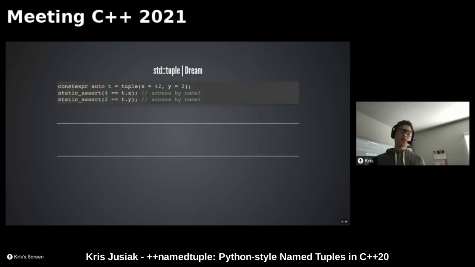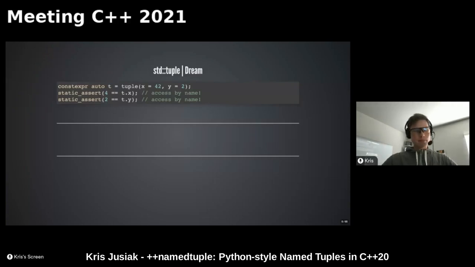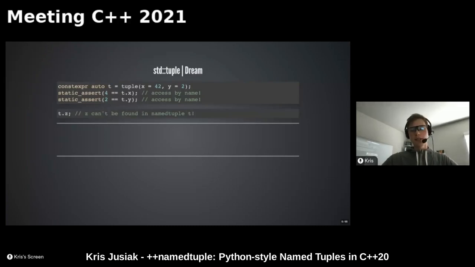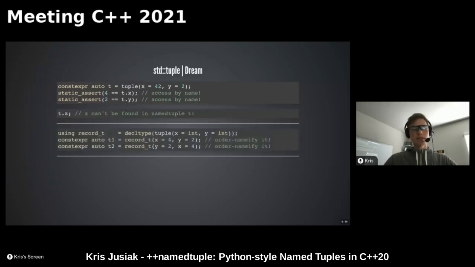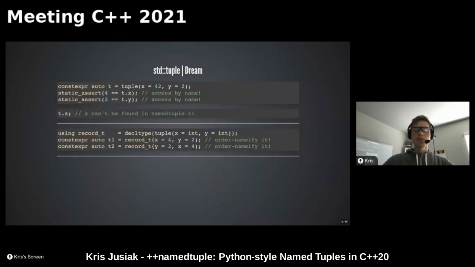What was the dream about? I would like to write a tuple which has x and y and access it by name - that would give a really handy interface with no mistakes. No get<0>, get<1> - we access by name, produce by name, initialize by name. If you call a field 'z' that wasn't defined, you'd get a constraint not satisfied error. If I want the type I'd just do decltype of that tuple and initialize it with names - order doesn't matter because both types are unique since they are named.